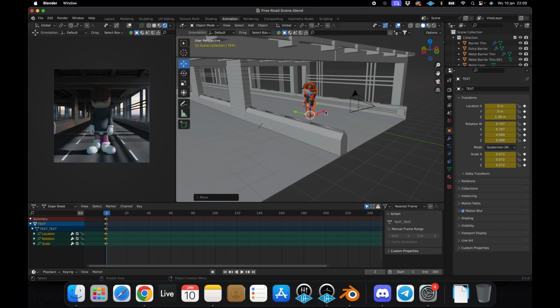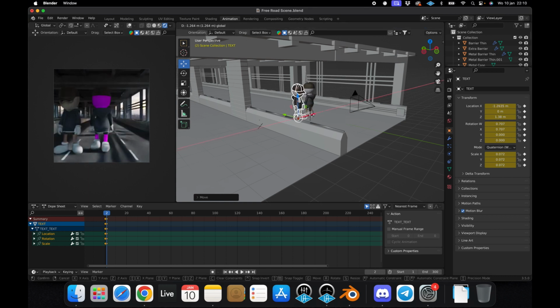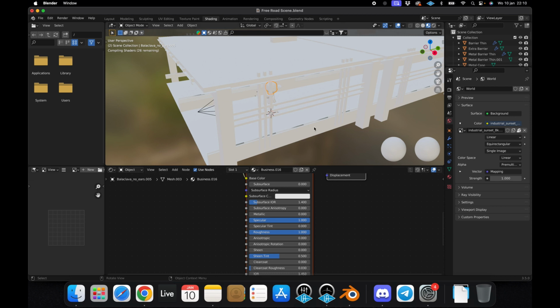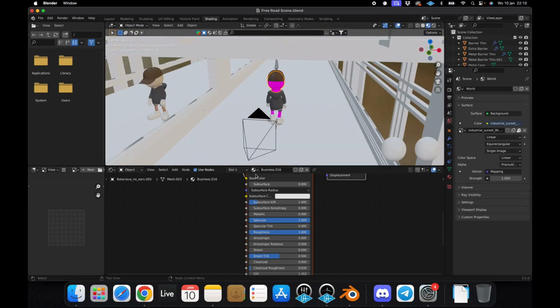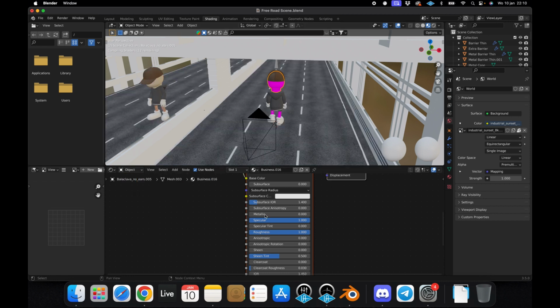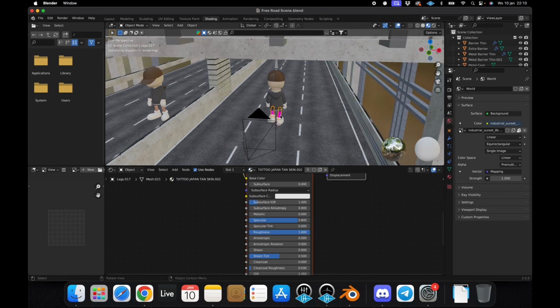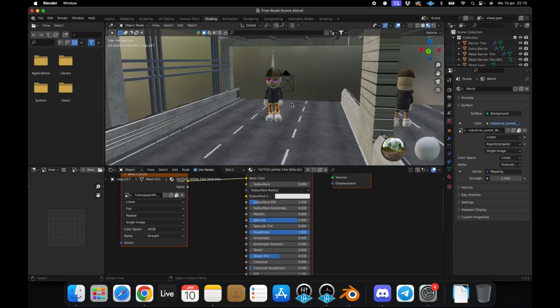There we go. So why did I import the GLB file of the beast? Because in the GLB file the textures are correctly exported. So now I only need to put on the texture from the FBX beast. So I'm just gonna quickly go to shading, and there we see business 16 should be, let's click on this one again, business 001. So we're just gonna swap it, business 001.